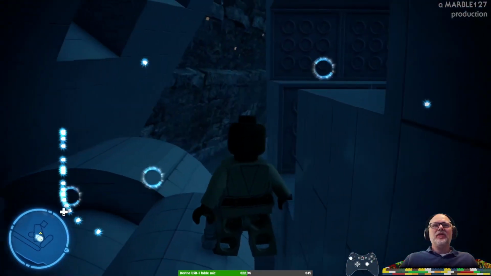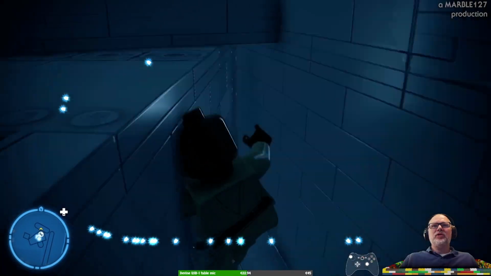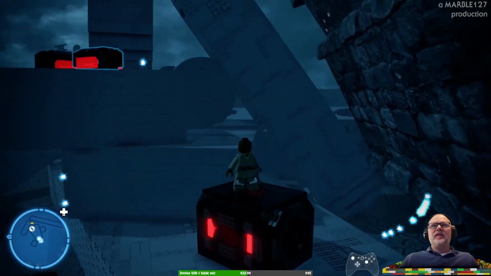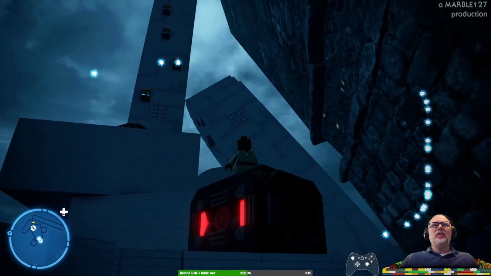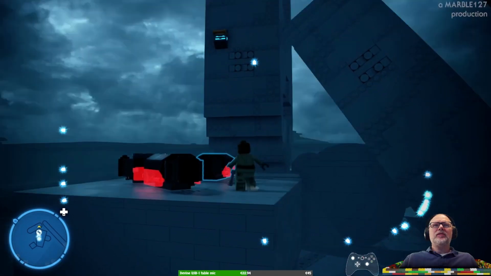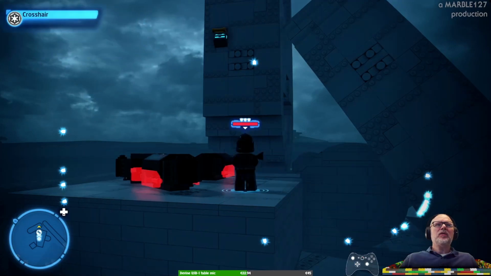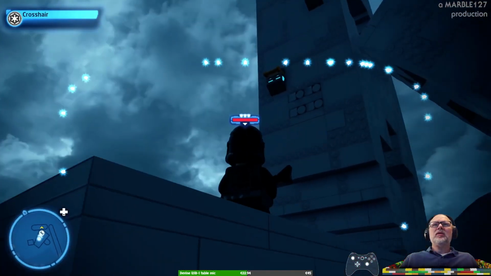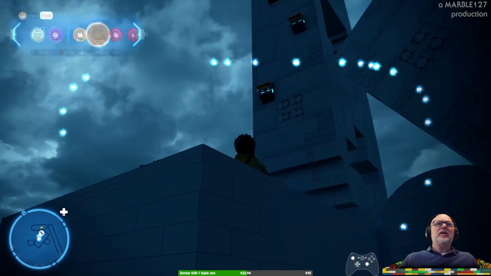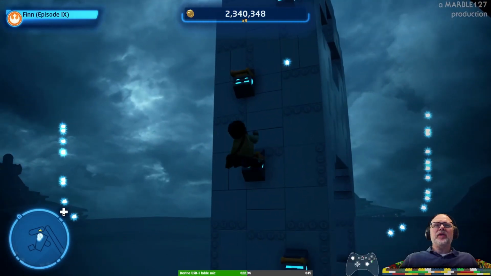There's not much that I can do up here. Except for slide down and get into trouble. I thought this might be a way up somewhere. Oh, there are hand thingies up there. Let's see if I can go back to somebody who can grapple. Can this guy grapple? No, I don't think he can. Yes, Finn can grapple. Let's see what we can find up here.